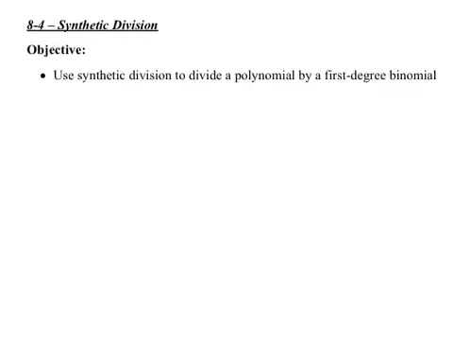Section 8.4, synthetic division. The objective here is to use synthetic division to divide a polynomial by a first-degree binomial. So we'll apply the same logic that we used in long division, but now we're specifically going to look at when a polynomial is divided by a first-degree binomial. So in this case, we're not going to be dividing by quadratics. We're going to only be dividing by linear expressions.